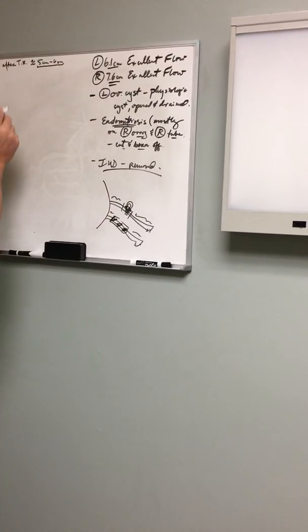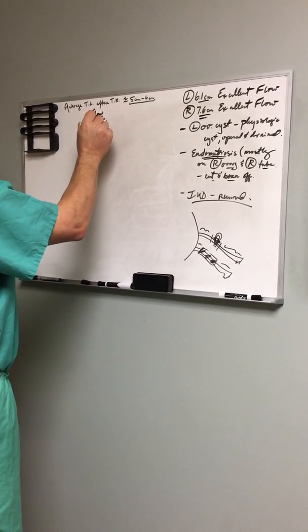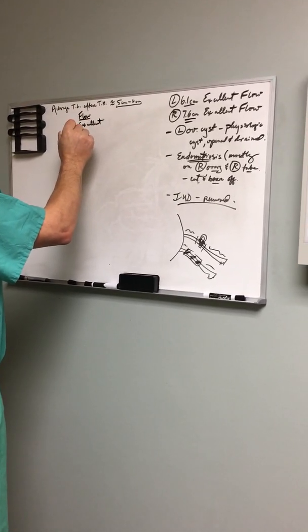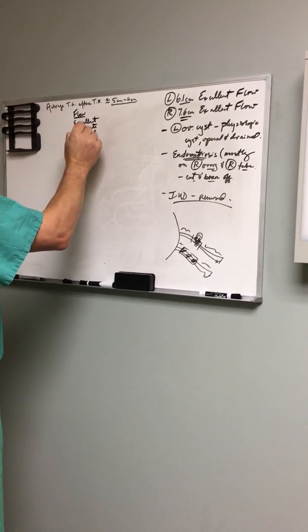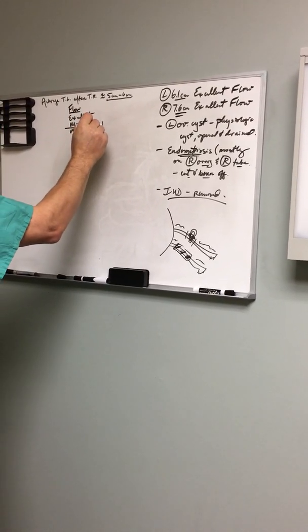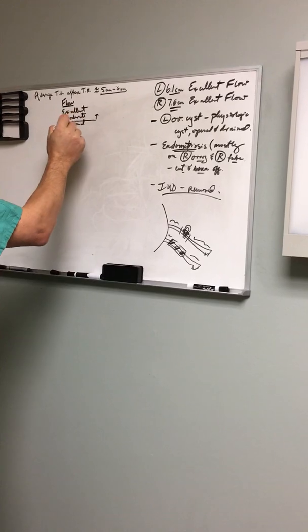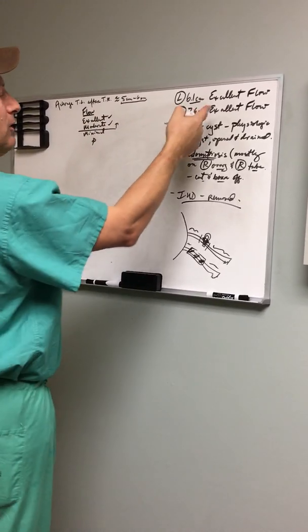The best flow is what she had, excellent flow. Some patients have moderate flow, some patients have minimal flow, and very rarely we'll have a patient with no flow. The majority of patients are above this minimal threshold. So most people either have excellent or moderate flow, and in her case she had excellent flow.